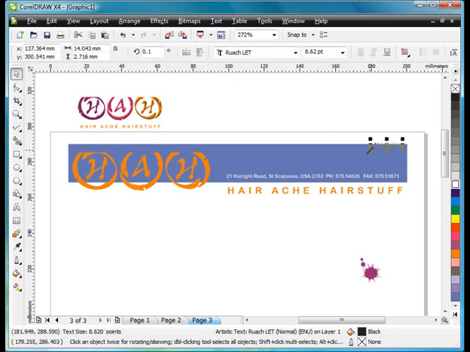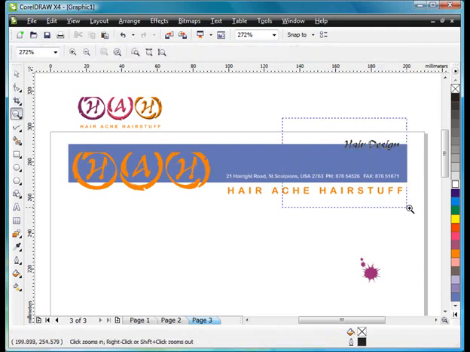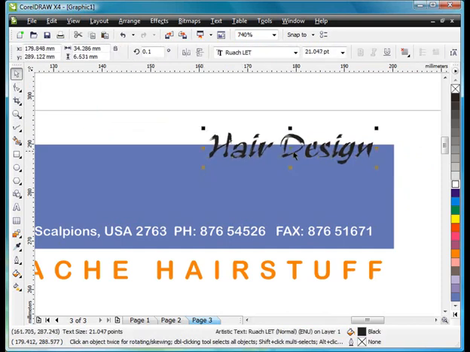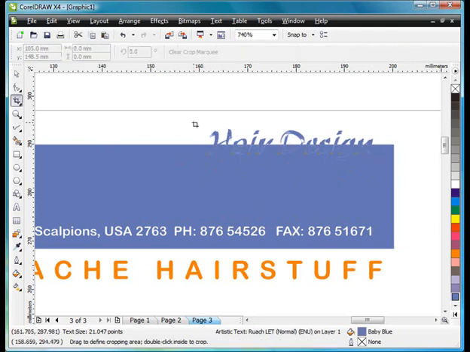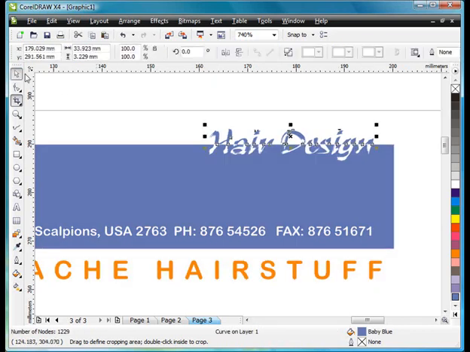Hair design. Let's pop that over here and see what we can do here. Again, Shift Page Up to bring to the top of the stacking order. Let's zoom in, and what creative thing can we do with hair design? Let's make it a little larger, and we might do a half-half. So what I'll do is I'll make that white in color, and then plus on my keyboard, and then I'll make that blue in color, and I'm going to crop away the bottom half. So select my crop tool, over the top, and just down to there, double click, and there you go. That's a half-half effect. That's pretty easy to do, wasn't it?